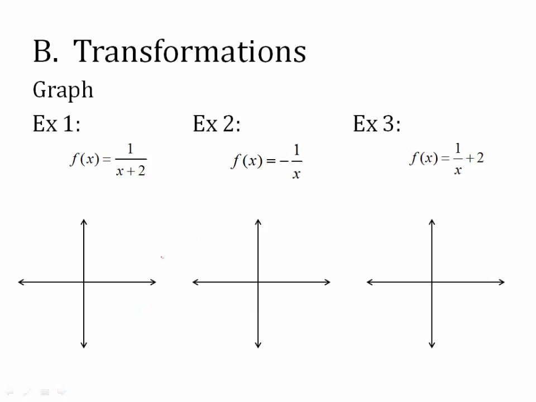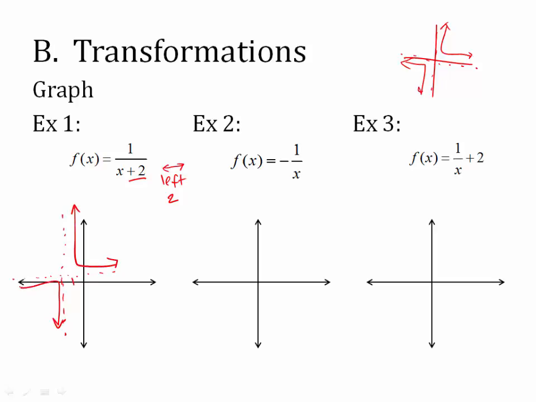Now, basic transformations happen on your rational equation or rational function as well. Remember, it basically looks like this. All right, with your asymptotes. Now, here, look at this. X is x plus 2. Remember, this is happening to the x, so it is a horizontal shift, left and right. This one, since it's a plus, is going left 2. So what normally was happening at 0, 0 is moving left 2. So here's my vertical asymptote, horizontal asymptote. So my graph is going to do this, but it moved left 2.